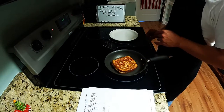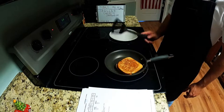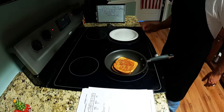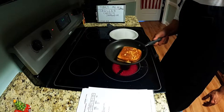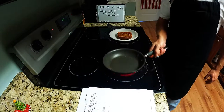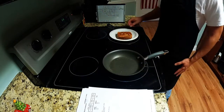All right, that should be about ready. We're gonna check the other side — just gonna get a little bit underneath there and gonna flip. Don't that look good? It's ready and it is done. I'm just gonna flip that right on there. I'm gonna shut the heat off because we don't need it no more. We done.